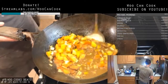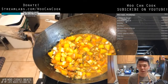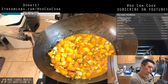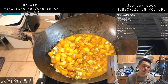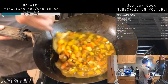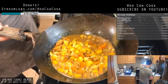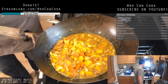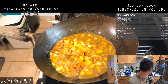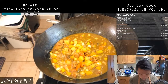For our onions though, we're adding those in. What's most important once those onions are in the wok is that they can only go for another 3 or 4 minutes. Once in, you're on the clock. We only have about 3 or 4 minutes until they start disintegrating, and then you're going to lose your onions. So I'm adding my onions here, and I'm paying attention to the reduction of our curry. I think that needs to be reduced by maybe another 5% or so, and that's going to give us this nice cohesive sauce.